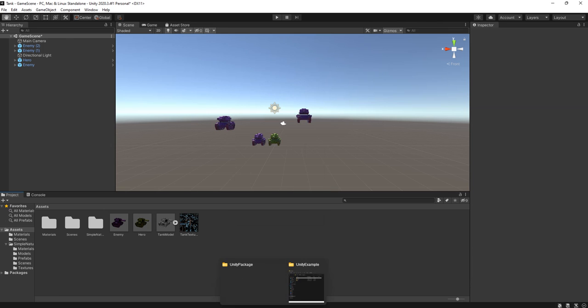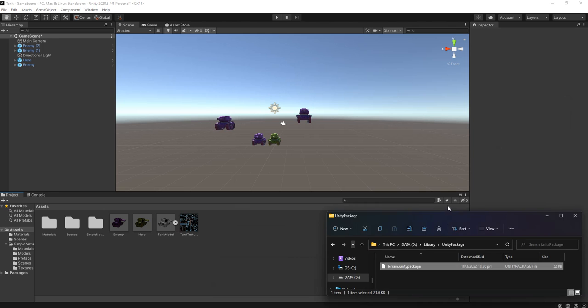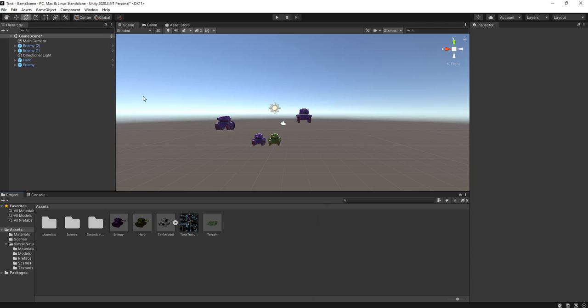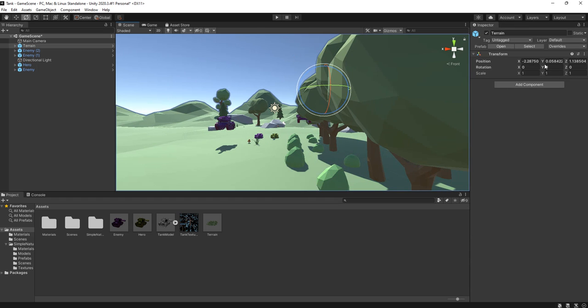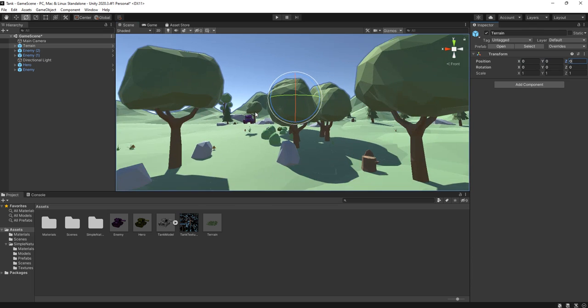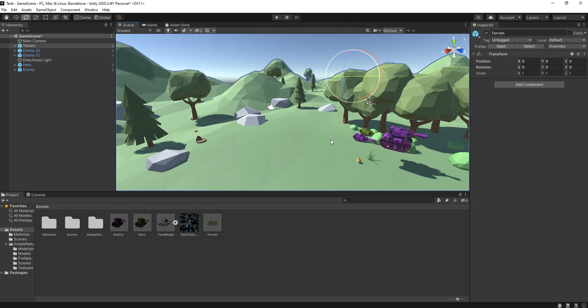I'm just going to drag it, it's easier. You can see this terrain has a prefab. I'm going to click import, and I'm going to drag this terrain inside here and set it to position 0, 0, 0.